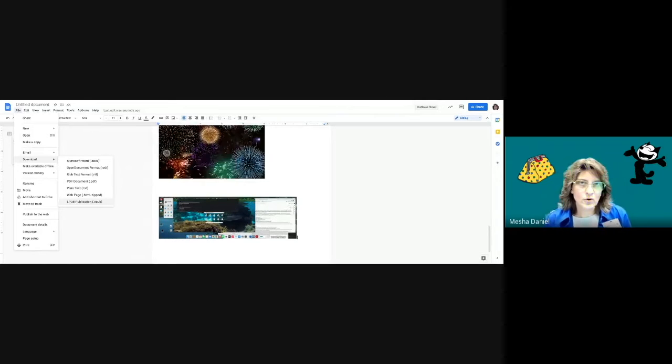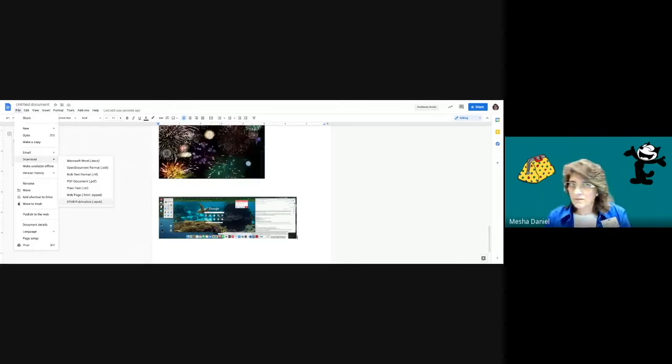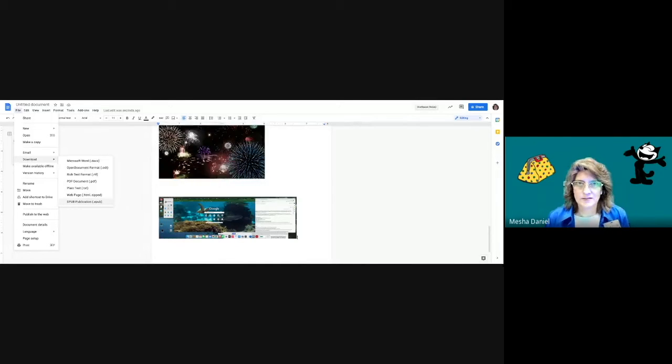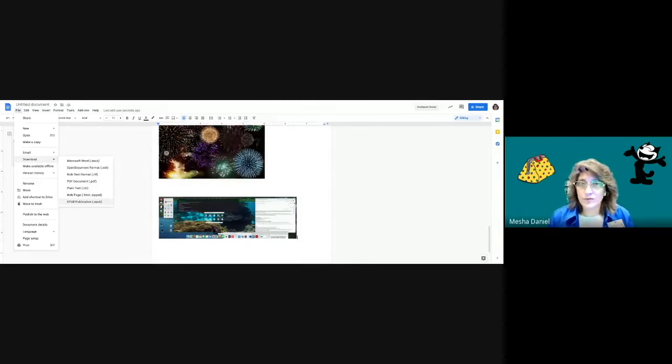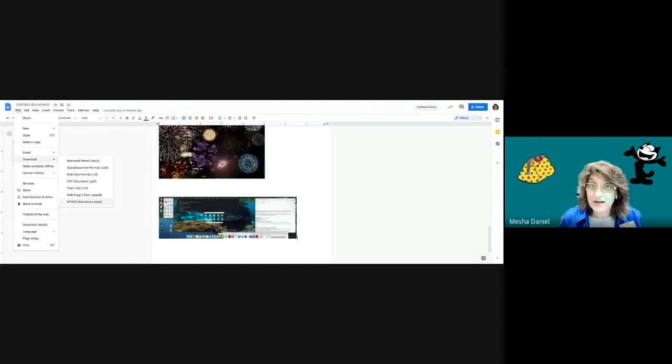EPUBs work on iPads, they work on Kindles, they work on all of those different reader type devices. All we have to do is, after we've created the EPUB, put it up into Google Drive and then access that off one of the devices, and it will open up as a book. That is amazing.